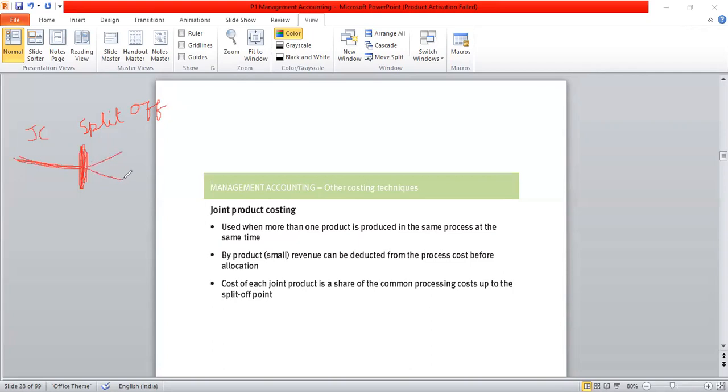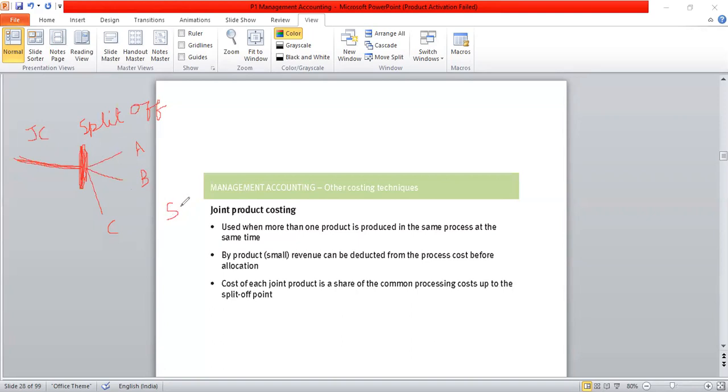So now they get separated because it is not the same process, maybe some variations, and the product itself is a different one. After finishing the initial process, they get separated, and from the point of split off, anything which is needed is different for each of these products. So individually, the costs are incurred separately. So they are also called separable costs.